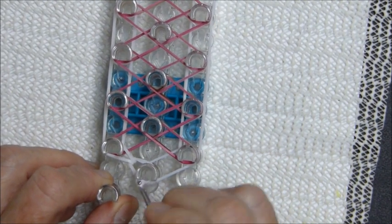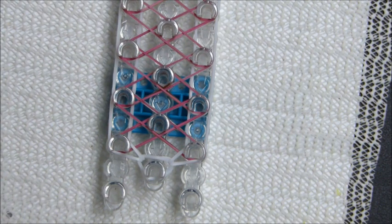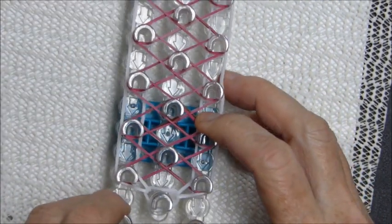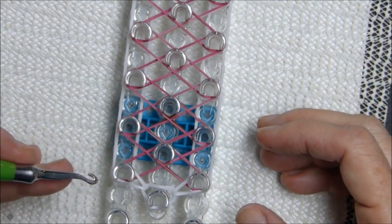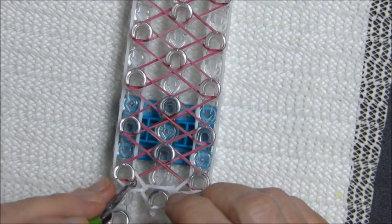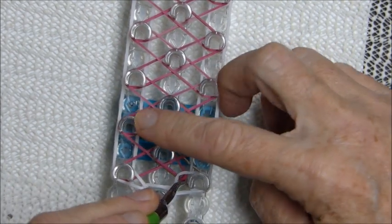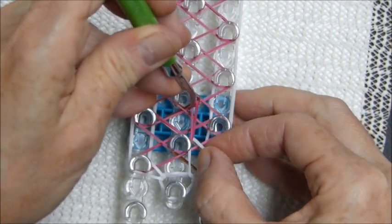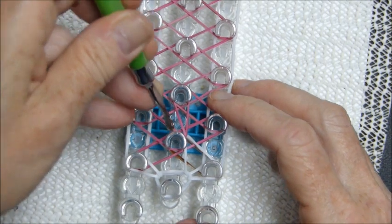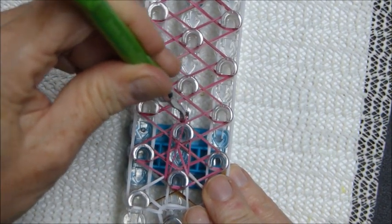So we're going to take these first two A-colored bands out, and then I'm going to do one of my trademark moves. It's not mine, but I think I kind of trademarked it by making it popular, but I did find a very early rainbow loom tutorial that used, I think it was their zipper bracelet, where instead of taking this back to the home pin, you take it to a non-home pin. I'm going to start with this side because that's how I've been doing it. A lot of people are crediting me with this stitch, but it is not mine. But I use it a lot. So I'm going to do it on that side. Then I'm going to do it on this side. See, I'm bringing it way up here.